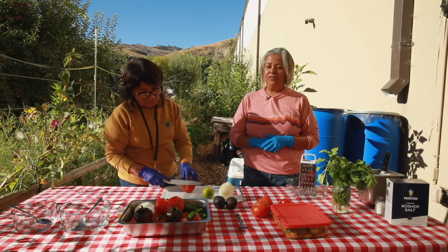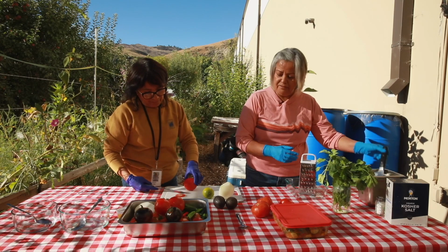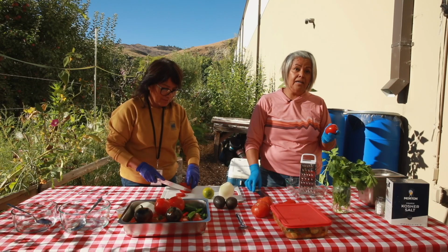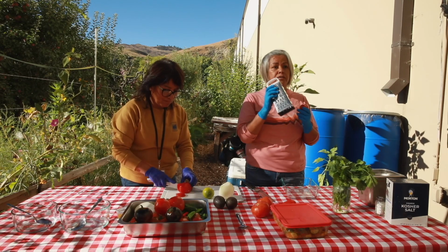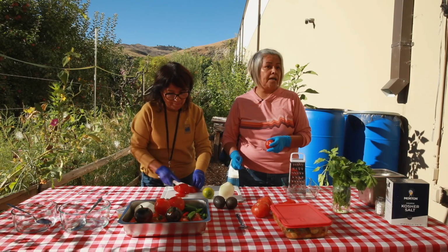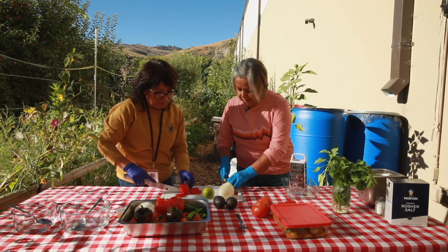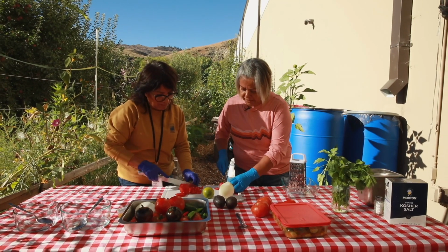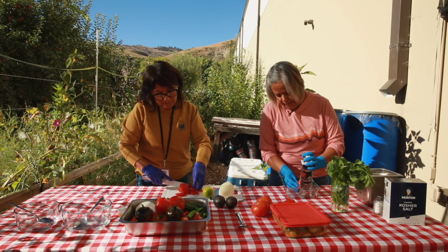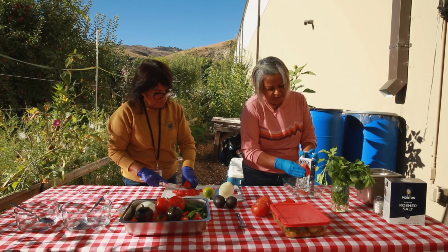Everything is clean, ready for the salsa. My knife. And I'm going to do the other salsa. Everything is going to be on the grinder. So we don't need a blender or to dice or anything, just the grater. It's very easy, very simple.